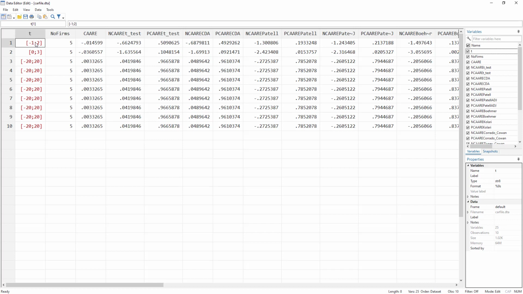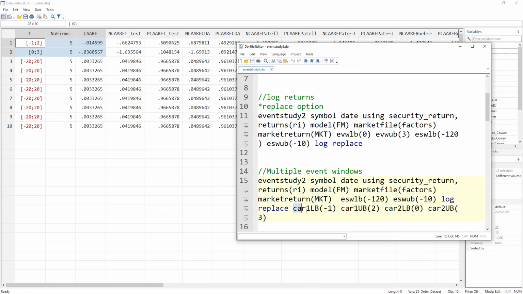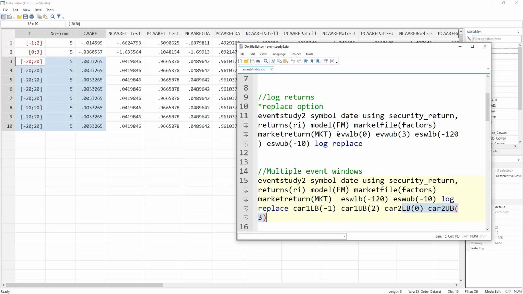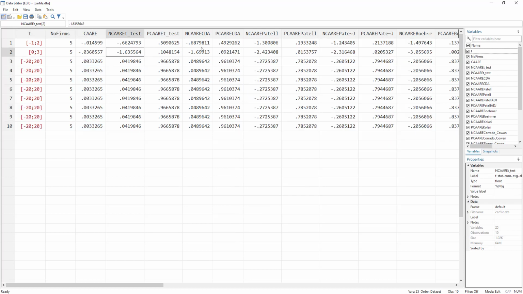And these two are the event windows that we have specified, the -1 and 2 event window, and the 0 and 3 event window. And the rest is the default event window that is coming from this thing. Whether you specify or not, that is going to happen. So okay, I hope that is clear related to different event windows.